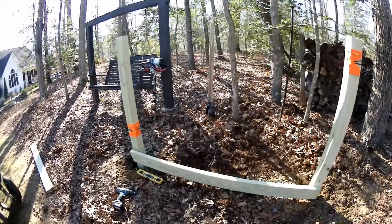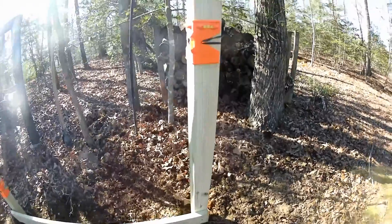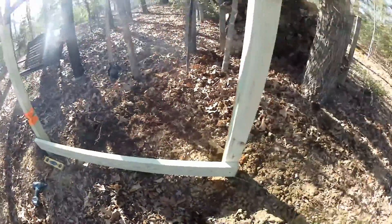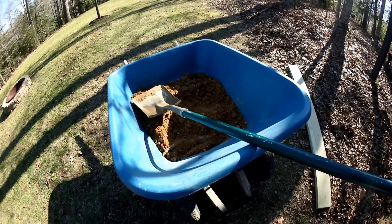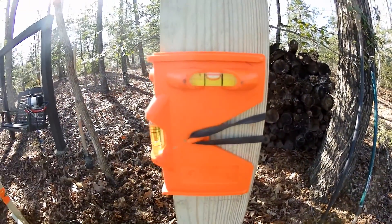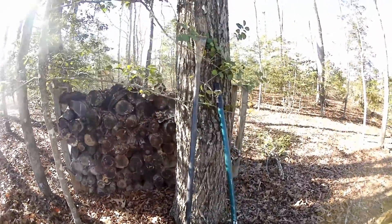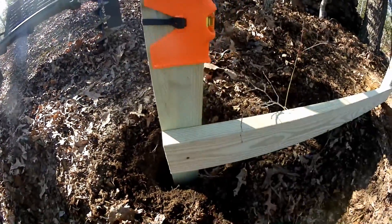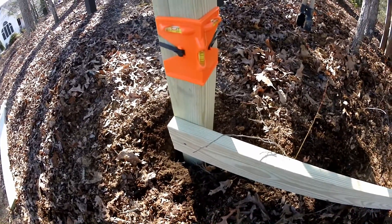It's hard to line these up without two levels, so I've got the 2x6 crosspiece leveled between the two posts, trying to get the outside edges lined up. I'm going to make this post plumb and fill it in with dirt. Brought a wheelbarrow full of nice gravel which will pack really tight — you can use concrete, but I don't feel the need out here. Got it pretty reasonably plumb with some gravel packed around the base, using the flat part of the steel pry bar to ram it down.